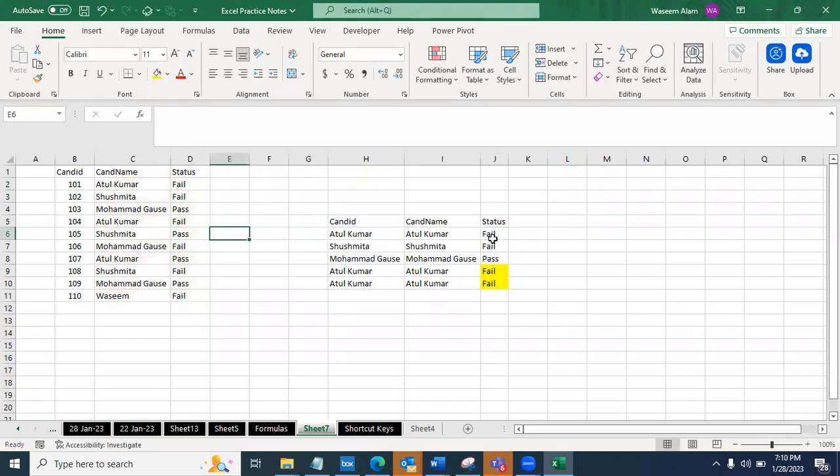Here, this is not a unique ID. Whatever is mentioned in the first column, it will get the same output for all the data. Have you understood?